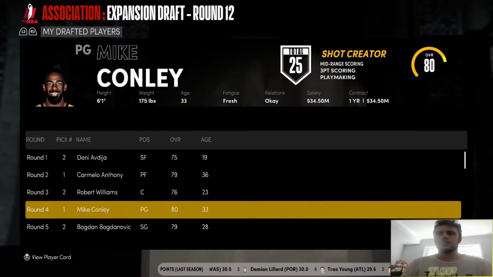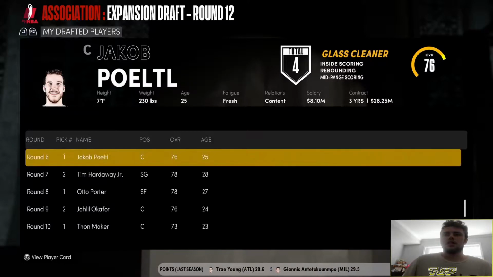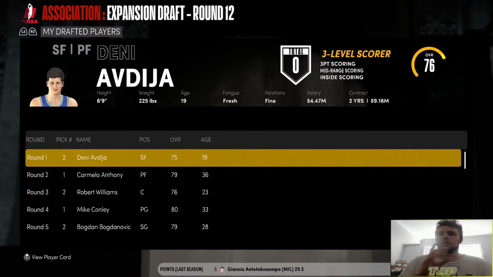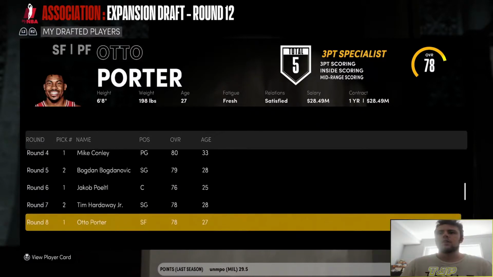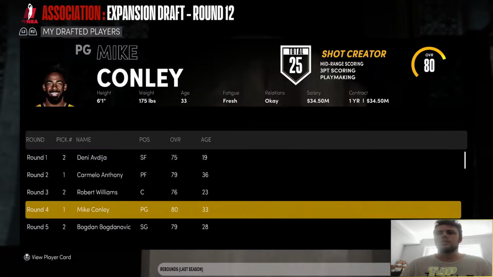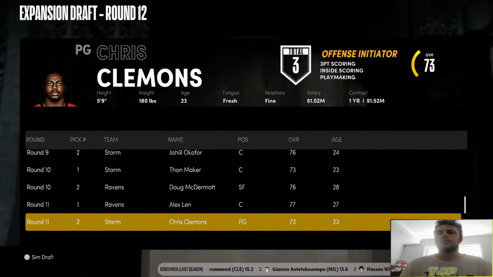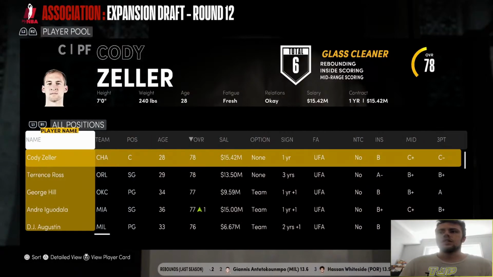So we have... How many centers do we have? We have 4 centers right now, but technically we have 3 because I'm going to make one of them a power forward. I'm probably going to make Thon Maker that power forward. We have 2 point guards, 2 shooting guards. So I'm going to probably take another guard.